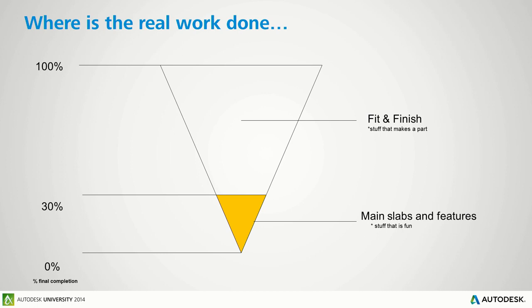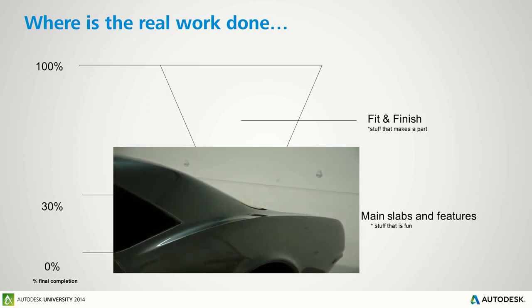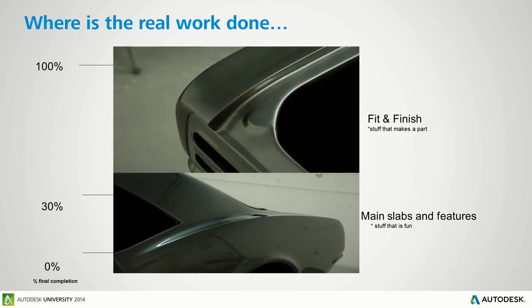In my view, you have this area of work. On one side, you're just starting a part — it's not finished at all. About 30% of the work, in my opinion, is making big, nice, beautiful surfaces. That's what everybody wants to do — make the big body panels of the car. But that's only a tiny portion of the work. The real work comes in building the joints between panels, keeping that joint perfect, with a perfect radius on each side. Draft is all included. About 70% of the work is building these flanges.